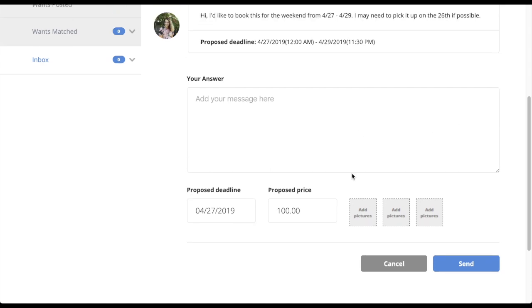So let's say that my rates changed, or maybe not all of those days are available. Maybe I have the rental booked for the 29th. So here I can propose a different date, or I can propose a different price. Let's say that my price changed. I can change that price to maybe $150, and I can send a message. So it just allows them to negotiate on price. It adds a little bit more flexibility since it is a long-term rental. But it goes through the same process until there's an agreement. Then the renter is going to be prompted to pay for the booking.